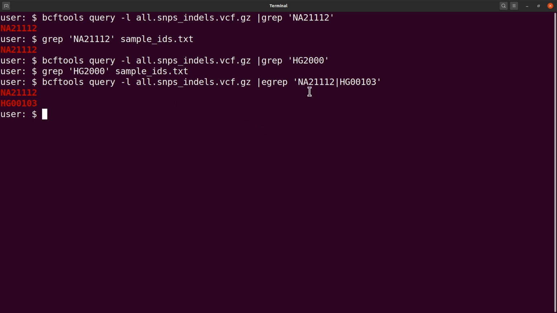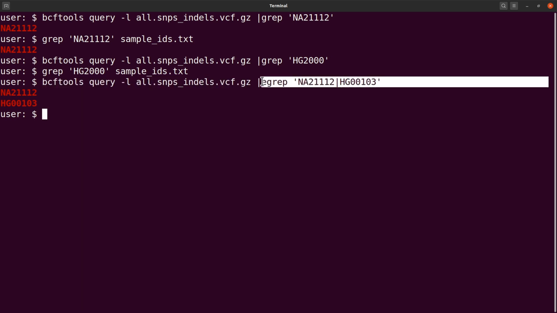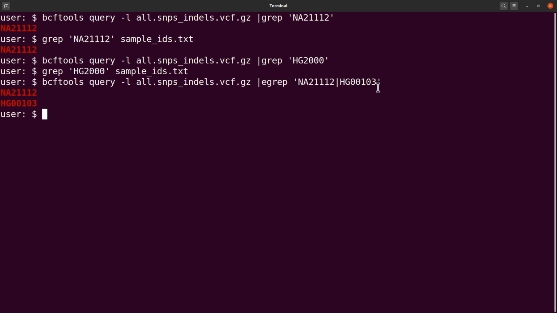We can try the same thing with the text file. Let me just copy this to speed things up. So we can say egrep NA21112, pipe, HG00103, and then we call the text file and we run it.